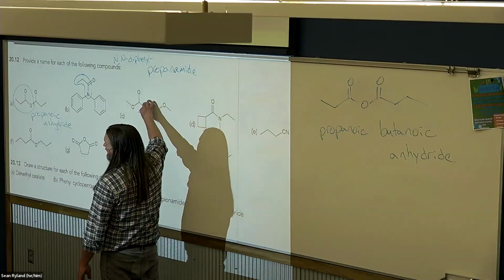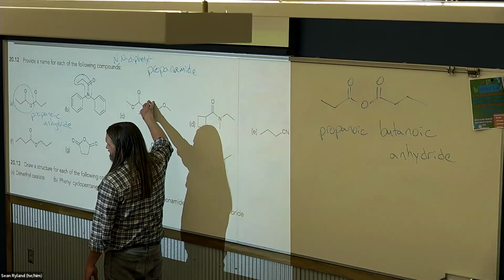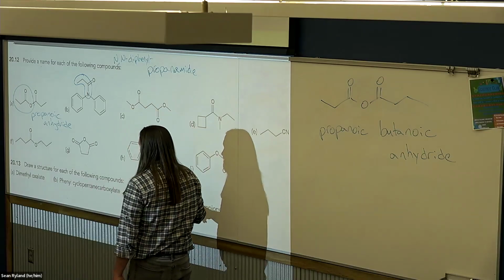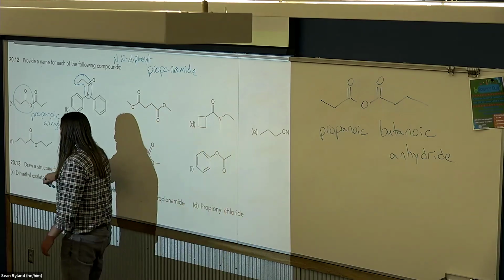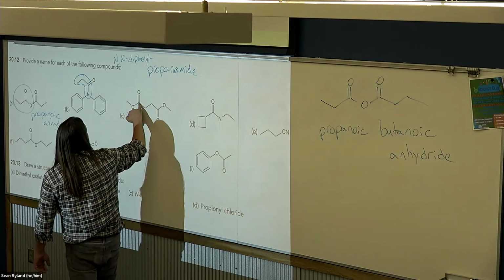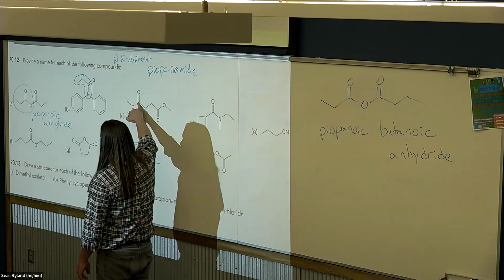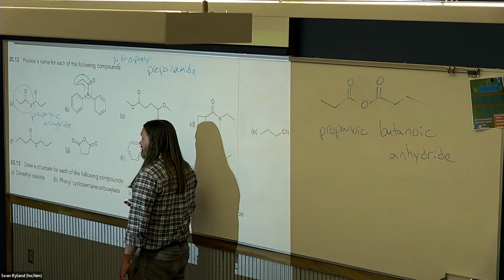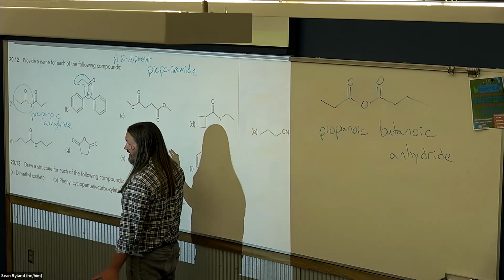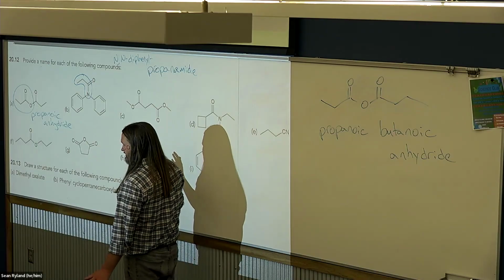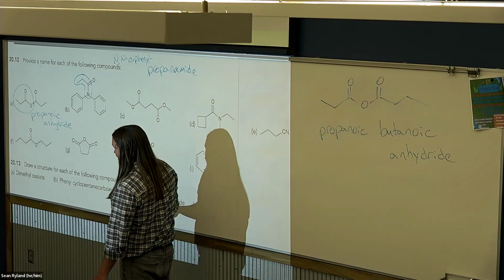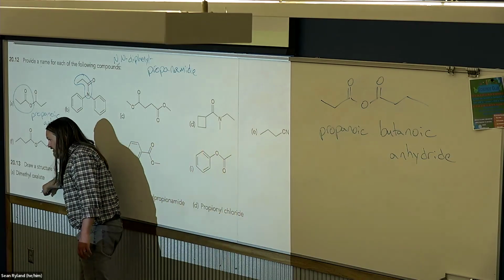Let's skip this one. Those dioic acids all have common names, so don't worry about that one. So if we're not going to use a common name, and this is also the way I approach this on a test. Holy crap, we didn't talk about that yet, and it's on the test. Find an example where it's going the other way if you can. Like down here.